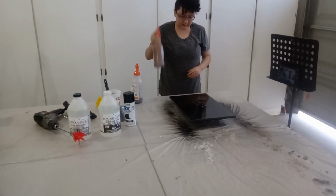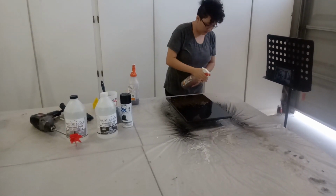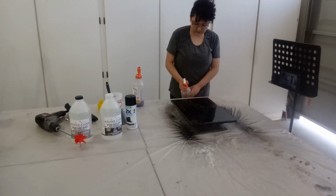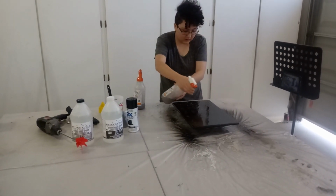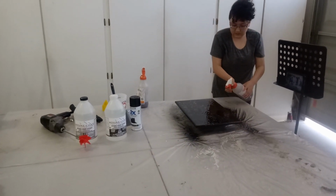Always make sure to shake up your spray bottles before you use them, and you can test it on the side a little bit to make sure the spray pattern's right and it's flowing correctly. We just use slight tugs to get our metallics and isopropyl alcohol on there so it gets a nice fracturing effect. When you're fracturing with your metallics, make sure to not do too much of one or the other, so you have an even mix of both.